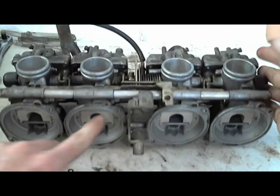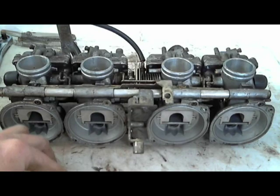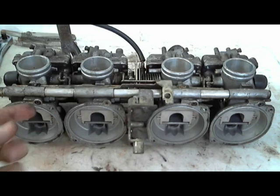These little O-rings come off really easily. So this one came off. I didn't try to pop the other ones off, but I do want to set it aside so that it stays there. I don't want to risk cracking these.